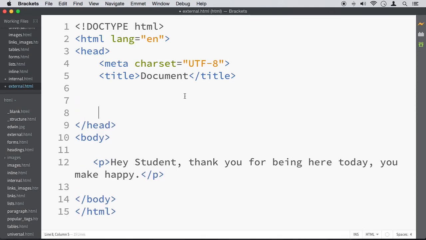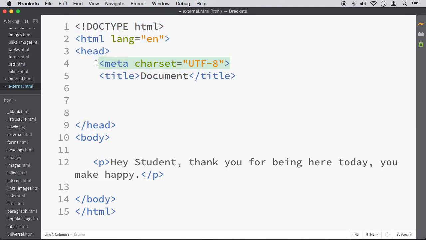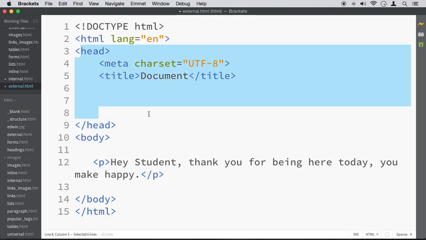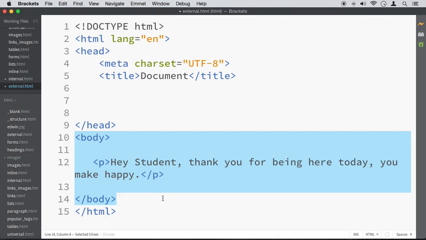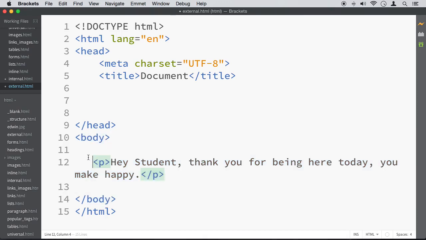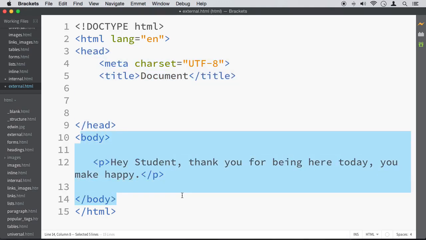Now to link this, we're going to go in the head tag. Remember, I told you that this is a non-visual part of the document that actually does some type of work within the browser. The browser represents this data as working data. And this is the visual area, where we represent everything inside the HTML document. This is non-visual and does work, and this is the visual.